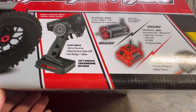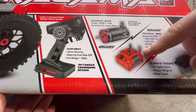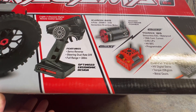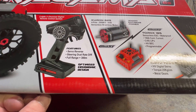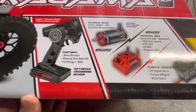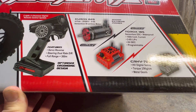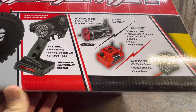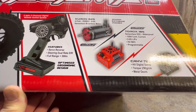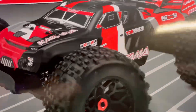The radio that comes with it is the same one from the Asuga and the Skeeter — pretty decent radio, works well, has a nice foam grip. The power system is 150 amp — it's the same as before and extremely fast. Sometimes it might run a little hot but they are quicker than a lot of others out there. The servo is the same high voltage unit from the Asuga and the Skeeter — I believe it's 25 kilograms, but since it's not cranked up it's probably more like 27 or 28. If you crank the BEC up to 7.4 volts, this fully programmable speed controller — it's essentially the same as a Hobbywing Max 8 old version — performs even better.